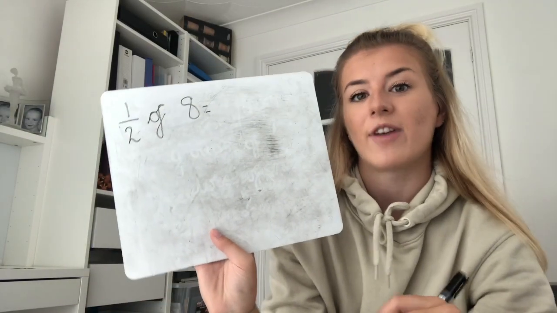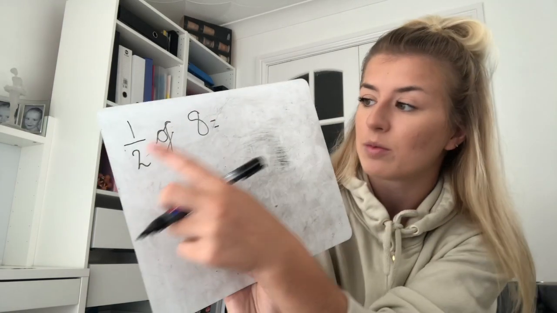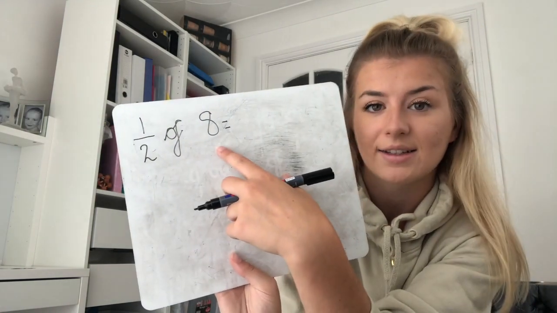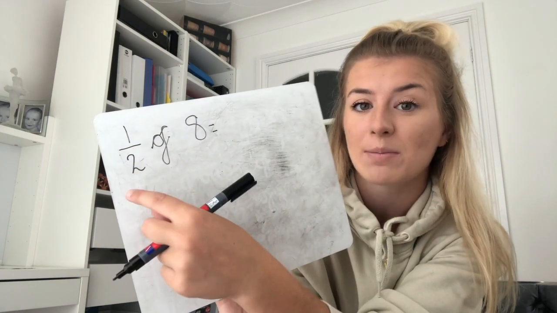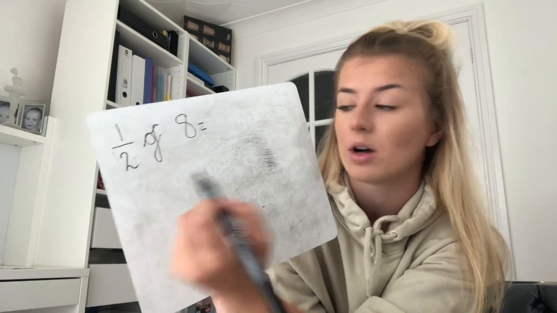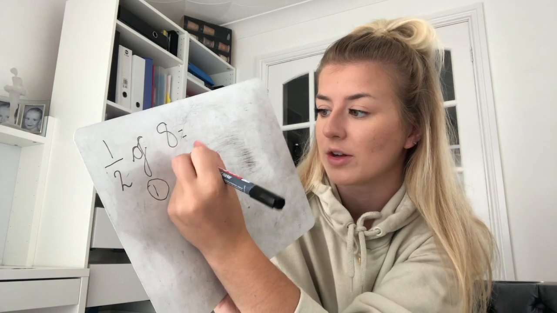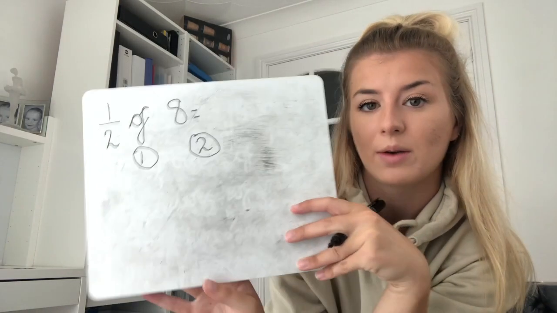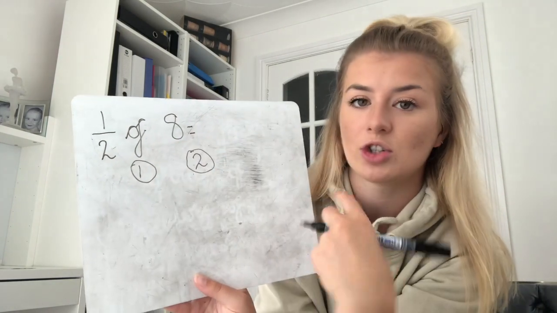Okay, so let's start by finding 1/2 of a number. So let's start nice and simple first. Let's have 1/2 of 8, okay? Now again, we need to look at the bottom number first to see how many parts we have all together. Okay, so we know that we've got 2 parts. So 1, 2. So I've got my 2 parts or my 2 groups, okay? So I know that I need to share my number 8 into 2 parts.